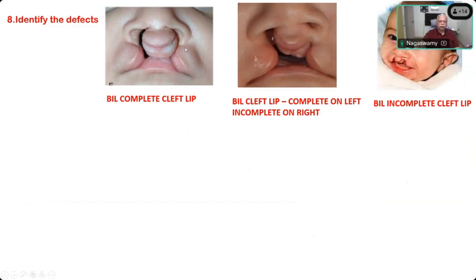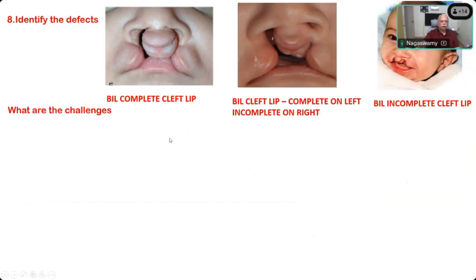And in the exam, if they keep you cases like this, don't just examine the lip alone and stop. Open the mouth and see whether there is a cleft inside also. Then you have to add the diagnosis to that: bilateral cleft lip with the cleft of the palate. That also has to be seen. So always look into the mouth and see whether the hard palate and soft palate are intact or there is a cleft also there. But for discussion, I have given these types for you to identify each of these.